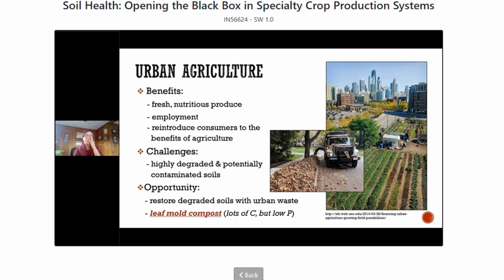And one of the best ways to do that would be to focus on using local wastes. One great waste product in cities is leaves, and so we specifically looked at a leaf mold compost. That is potentially better than other composts because it's going to have lots of carbon, but not as much phosphorus, which can be a challenge of phosphorus enrichment in animal-based compost. And so we wanted to do this leaf mold, which is a more passive kind of composting process, which we thought would increase fungal communities or provide more resources for fungi.